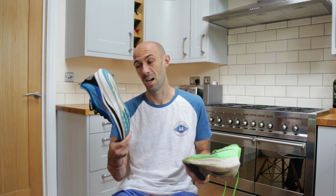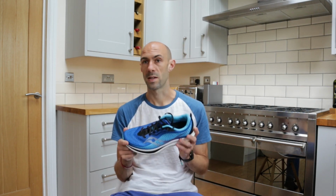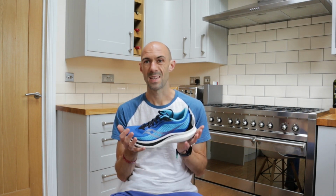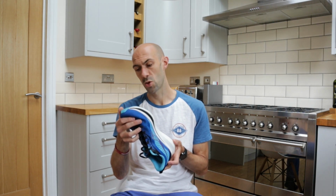But even then, I'm going to start to use them already, because they're just really nice. So I can absolutely understand the hype. Saucony have done a great job. Are they perfect? No, they are not perfect. They feel light, they are light, they could be lighter. And the durability is good, but it could be a bit better.